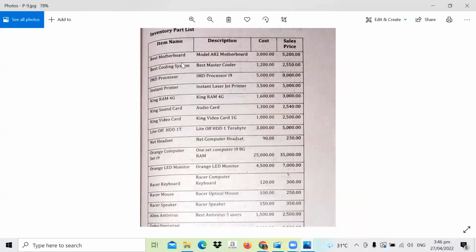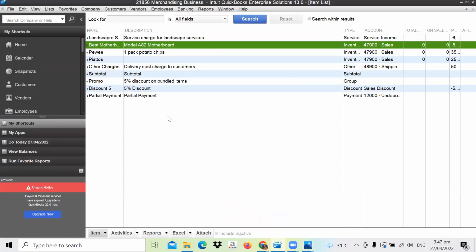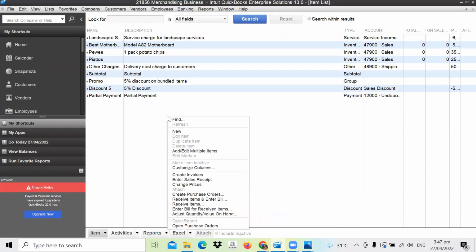Again, the item name is Best Cooling System. The description is Best Master Cooler. Please take note of the details. And then the cost is 1,200. Sales price is 2,550. Sige, let's start. Okay, right click.